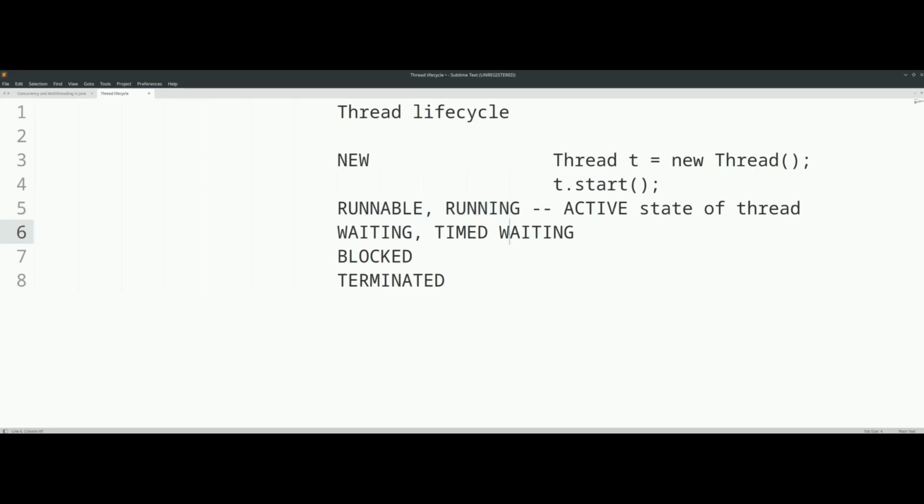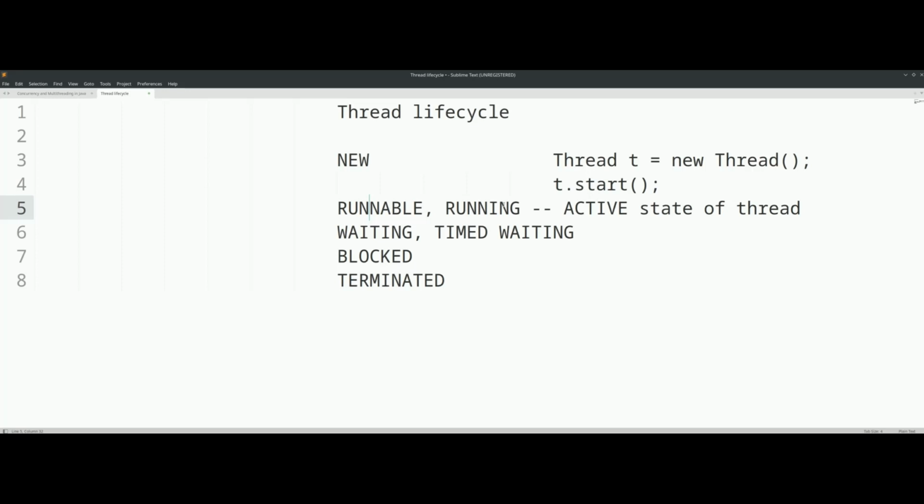When you have multiple threads in the runnable state, all of them are queued, and a scheduler which handles all the threads will ensure that the ones in the runnable state go into the running state. They don't stay in the running state for a very long time. There will be a time slice for which they will be running, and then they will be automatically preempted, and the CPU will be taken from them and given to another thread in the runnable state. Those threads which were running go back to the runnable state, and from runnable they come back to running as soon as the CPU resources are given back to them. This is very essential because in a multi-threaded environment, all the threads must get an opportunity to execute whatever code they are intended to execute.